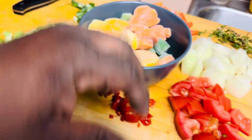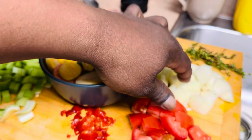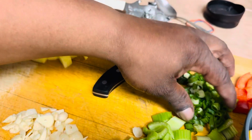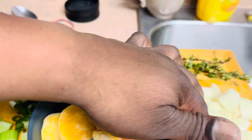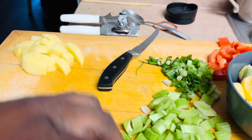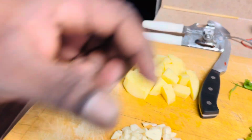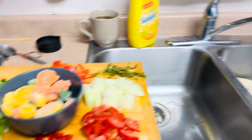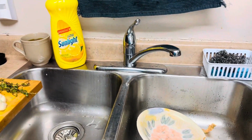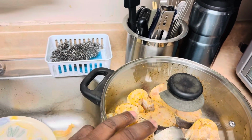We have carrots, habanero pepper, tomatoes, green onion, thyme, sweet bell pepper, that's yellow onions, green onions, you know, celery, garlic, and some diced up potatoes. So we're gonna cook that down as soon as the fish is done fried, but we're not gonna wait till the fish is done fried to start it. So we're gonna start it while the fish is frying. And we have some sliced up fish which we're depending on.